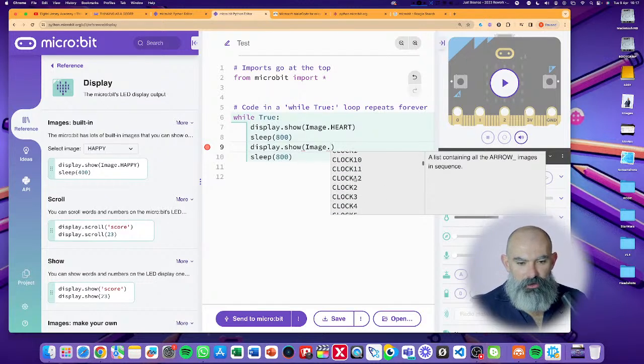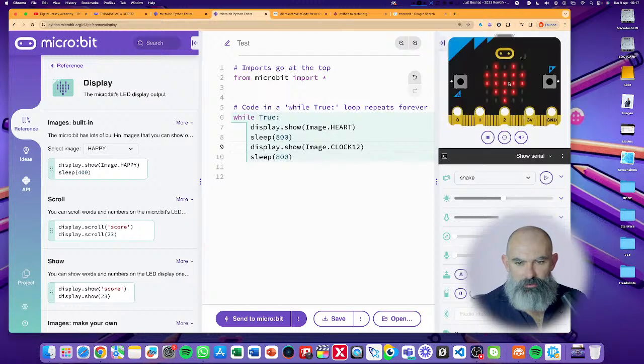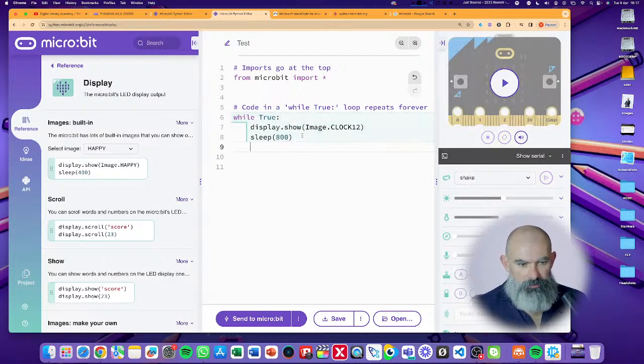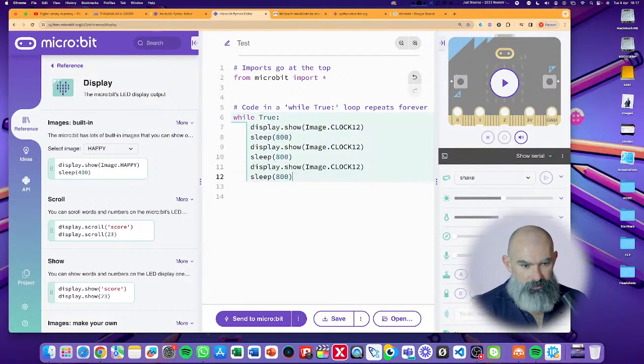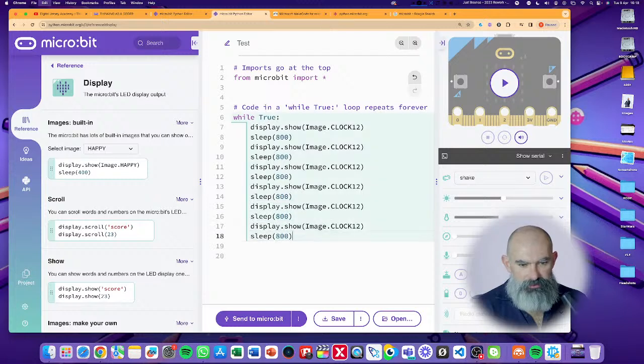I mean, let's see what a clock 12 looks like. Yeah, like a 12 o'clocker. So actually, let's do this now. I can get rid of that. Maybe I could drag. So this is where the copy and paste comes in, right? Copy, paste, enter, paste, enter, paste, enter, paste, enter, paste, enter, paste.